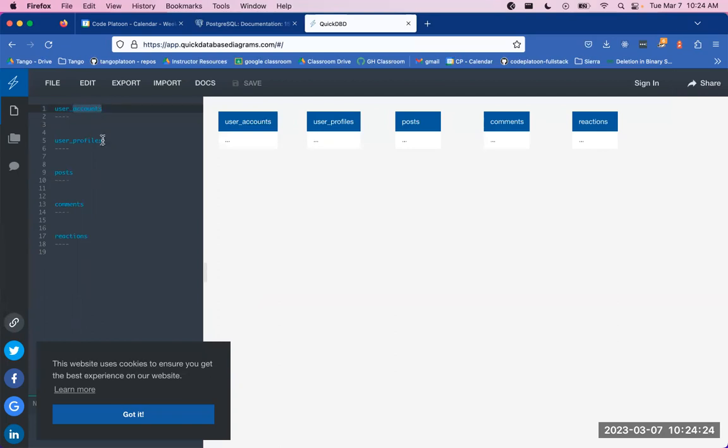So what should the difference be between a user account and a user profile, let's say? What type of data would we want to hold on to in an account versus a profile? Maybe a profile picture can go on the profile. Yeah. Profile pic. What type should we make this? Let's just do a URL. So then we can make this varchar.